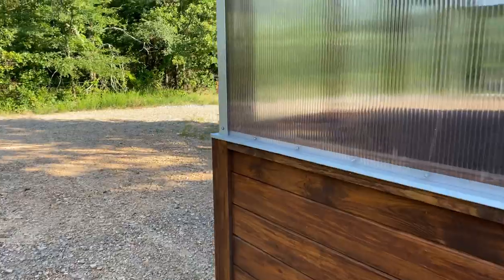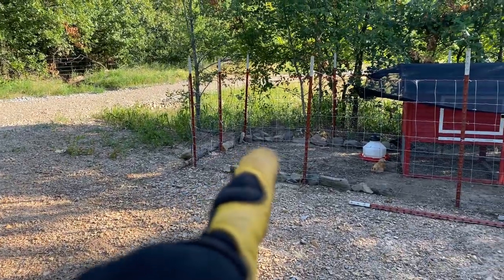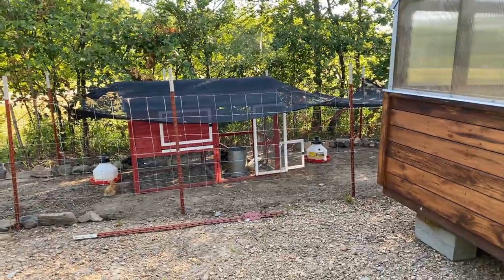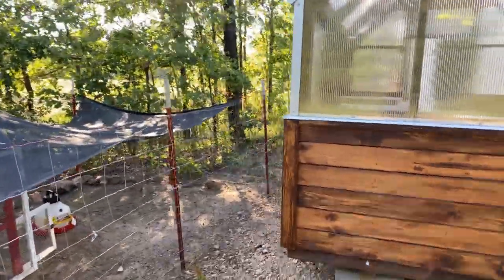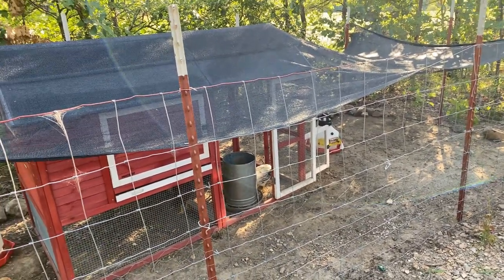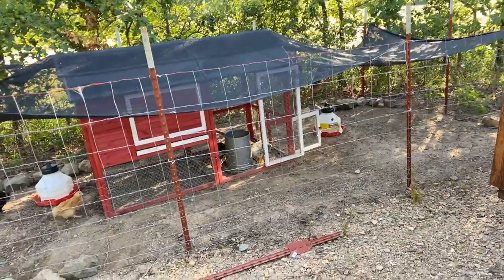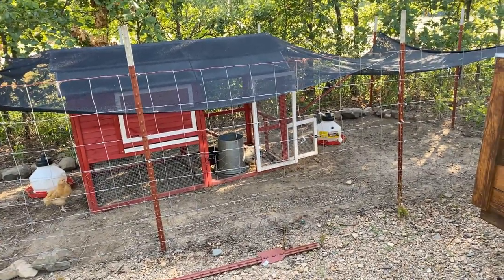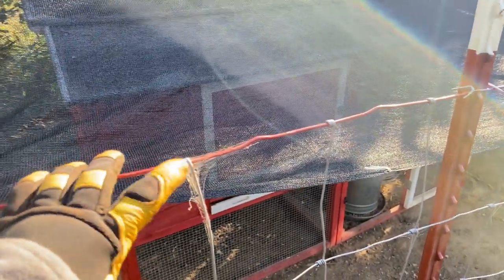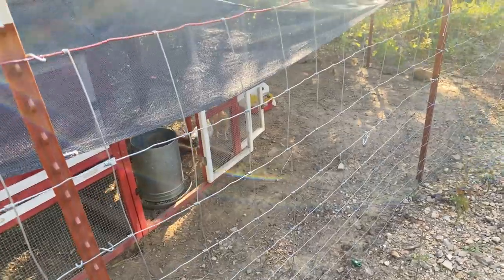Coming back outside — we've changed our plans a bit because it flooded over here, all the way up to that dark mark, right at the chicken coop line. So we're going to move the chicken coop back a little to that tree. Here's where I'm going to put my corn, my viney stuff — corn, peas, beans. I don't mind starting late because we don't usually get our freeze till later, and I had a really good crop last time. It already has the wires here, so things can vine right up.